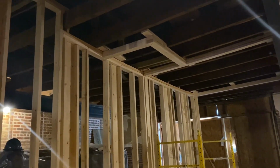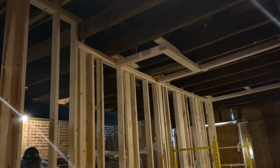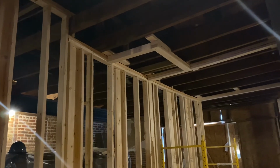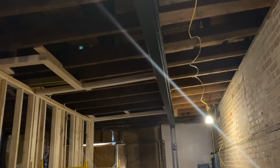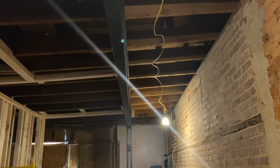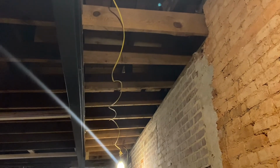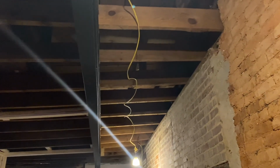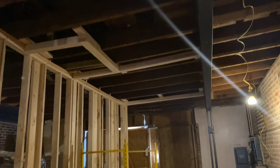You can see how they did a great job, but you can see how much this ceiling sagged in the center. It's incredible that over the years the ceiling has not caved in. Now what we did is we supported it over here with the beam on this side and with the beam on the other side. And you can see here how up against the wall it really slopes, but I'm not worried about that doing anything in the future because we've supported it in 3 places.